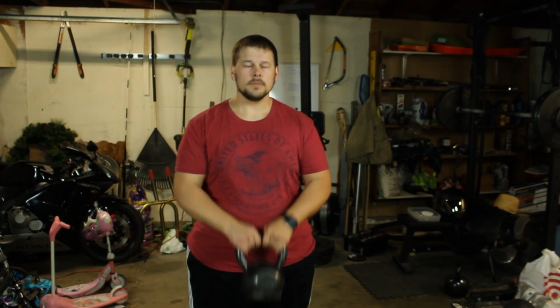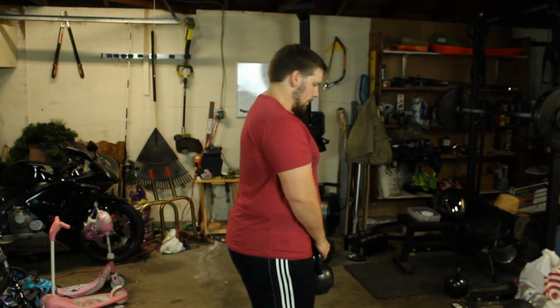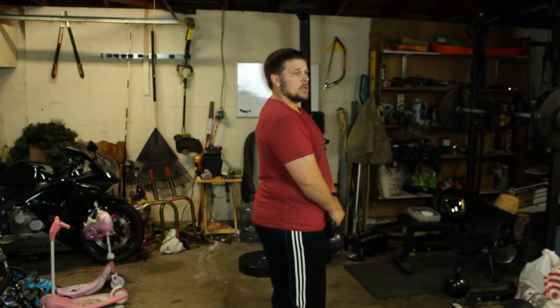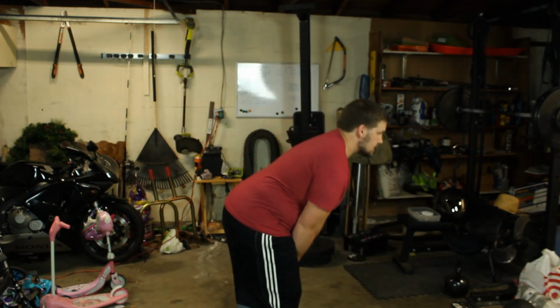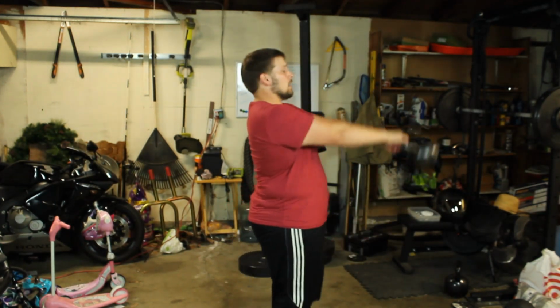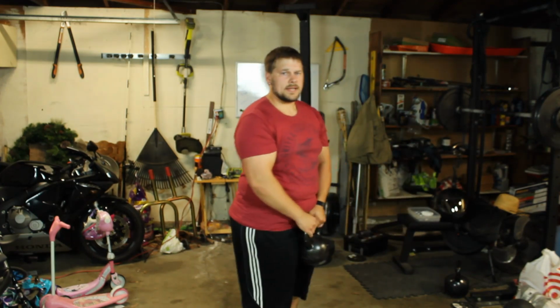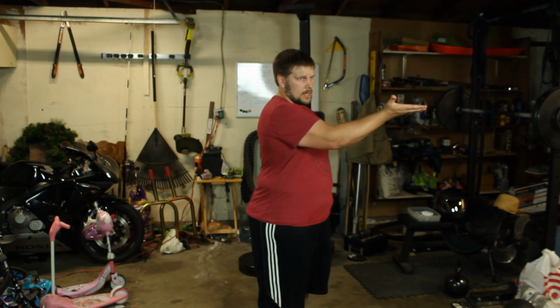All right, so the first movement we're going to be doing with Lorraine here is a kettlebell swing. So it's literally just like it sounds. We're swinging it up to shoulder height. That's all we're doing. But the problem with a lot of people is they'll do this. So I'll turn to the side so you can see me. Don't look at my butt. But they'll do this. So it's all your lower back. You see how my legs are not moving? They're staying about the same angle. They're not doing anything to help drive this weight up to shoulder height.